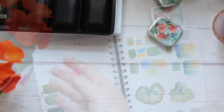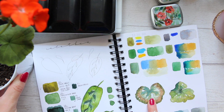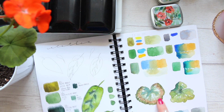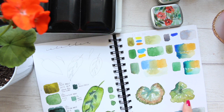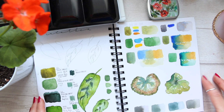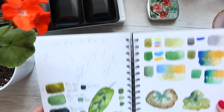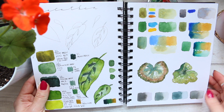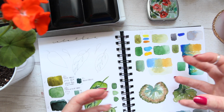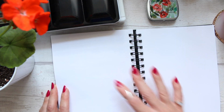So let's start. If you're interested to also create the green leaf, there is a tutorial that I already put up, so have a look there. I gave you two varieties of how to do it and mixing all the greens and things like that, and some beautiful shadow colors to go with it as well. And then you can just sort of put things together.